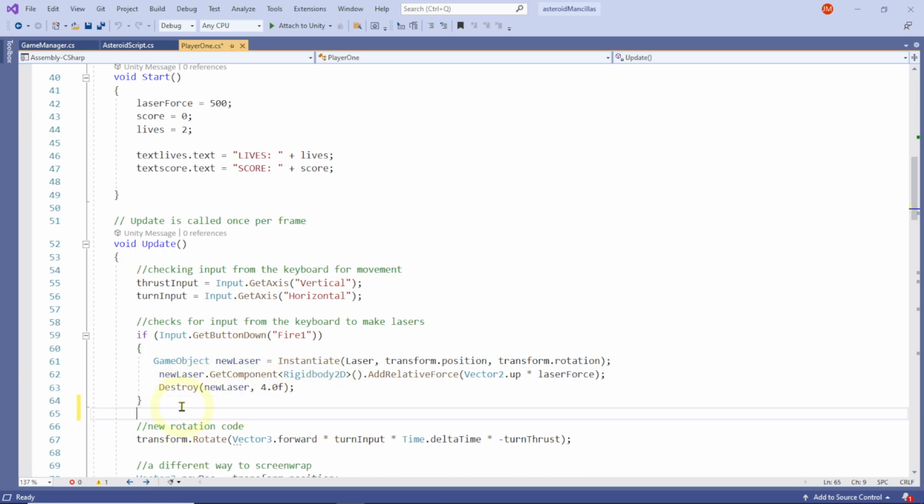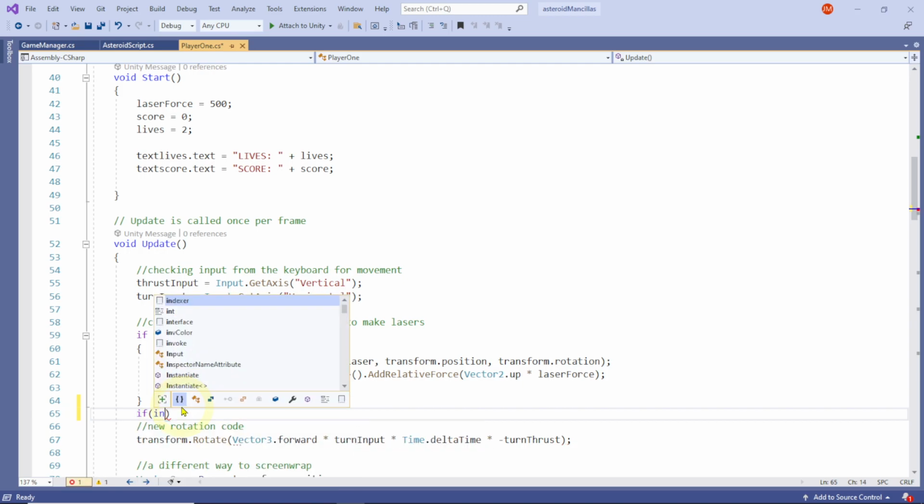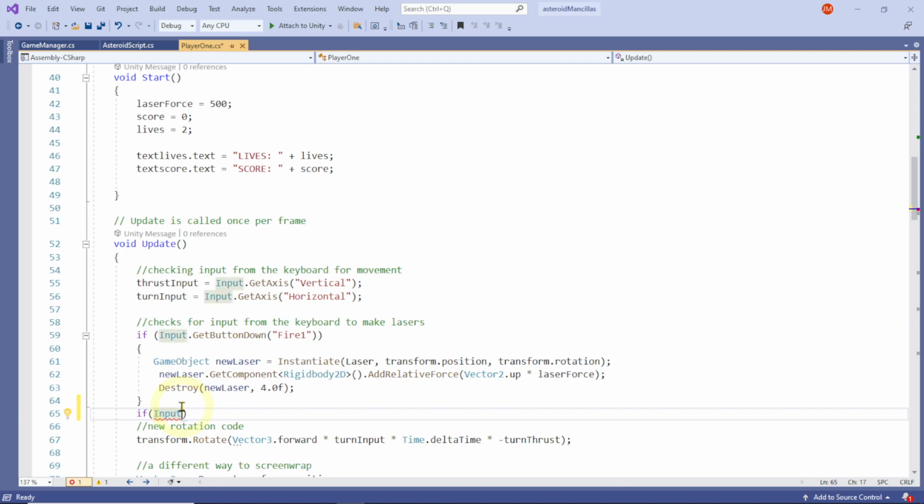So give yourself some room here, and we're going to say if there's an input, I believe it was capital I, Input dot GetButtonDown right there.